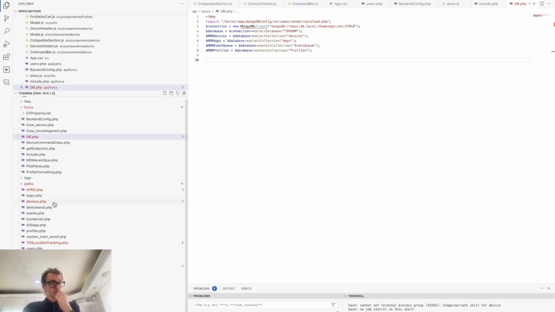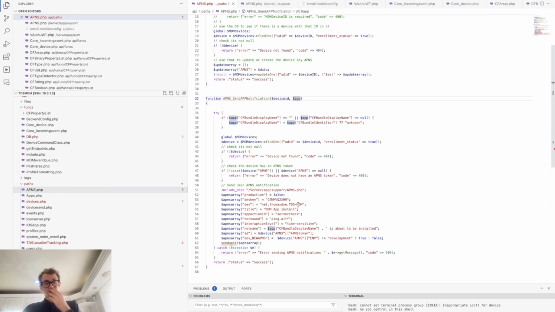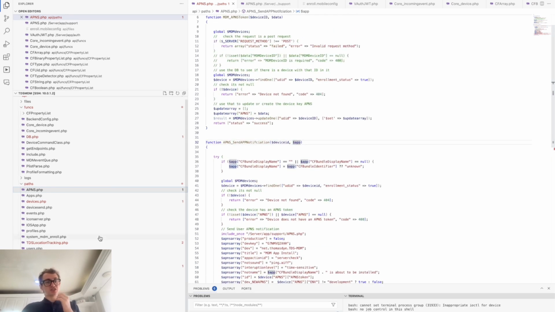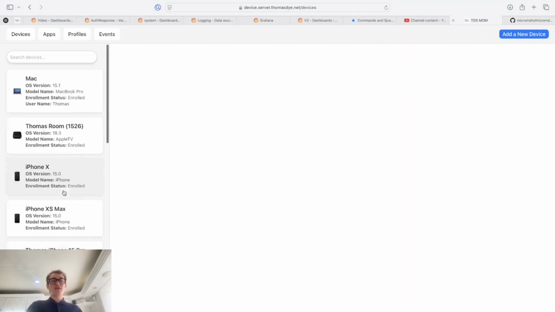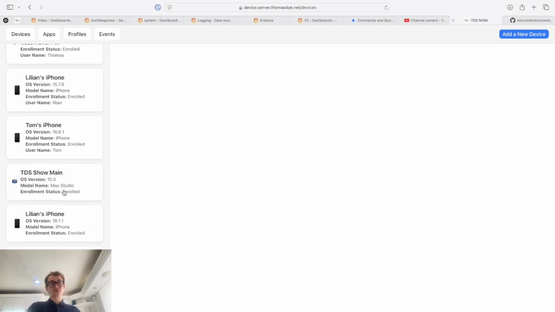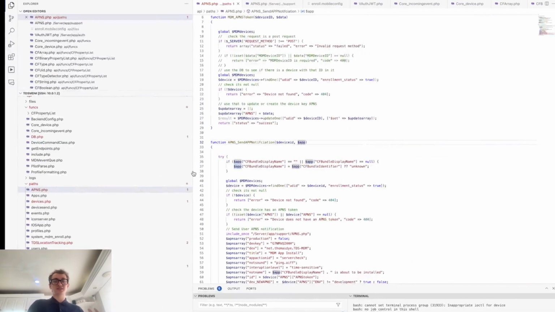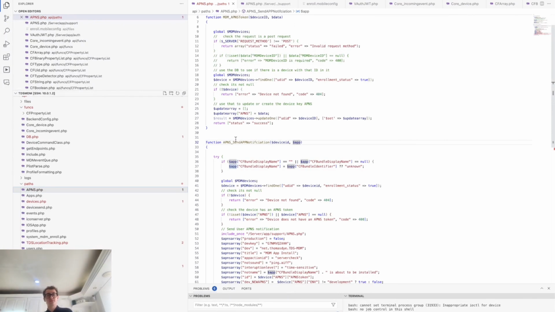So, what else is there? I've just added some stuff to do with APNS. Essentially, I've made an iOS app that allows you to see your current device's MDM configuration. Everybody who's in the MDM gets sent that application. They can see their device name, all that sort of stuff, the last time it checked in, and see the list of apps they've been assigned. As you can see from this list, we have quite a lot of devices. These are all real devices. They all physically exist. There's probably more that are not in the MDM. So I've added that sort of stuff.